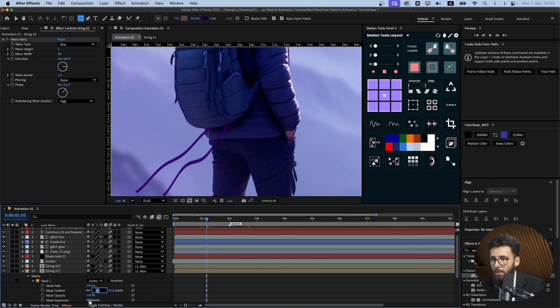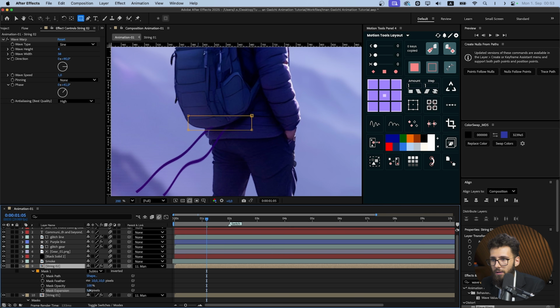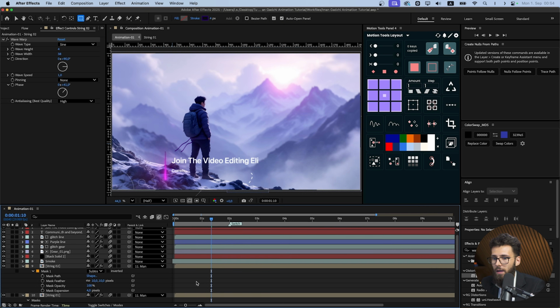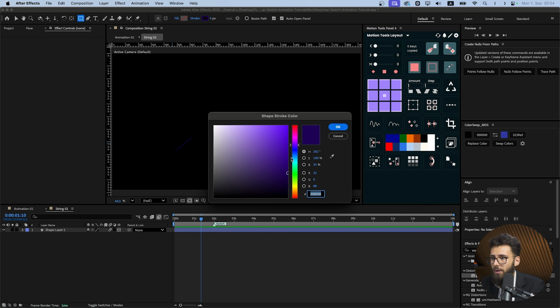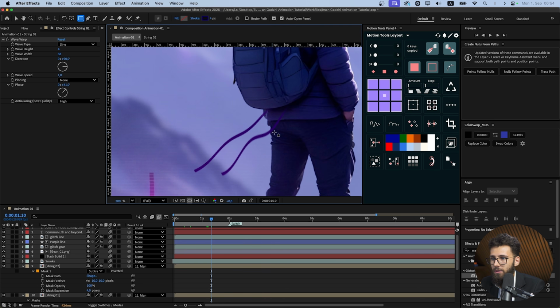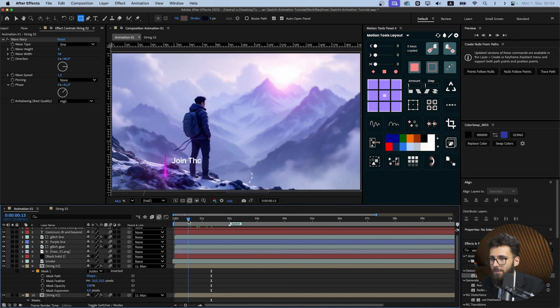So for example, bring up the expansion here and here, here and here, not too much, so it's not removed, but you can see a big difference as well. It does not go into the backpack. It's also not just removed. And again, we're just gonna change this color, by the way, to a bit more blue, dark blue, so there's just a bit more difference. There we go. All right, looks nice. So this is how you make these very nice looking string attachments to your composition.